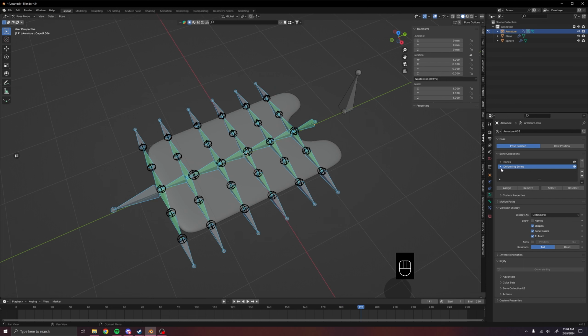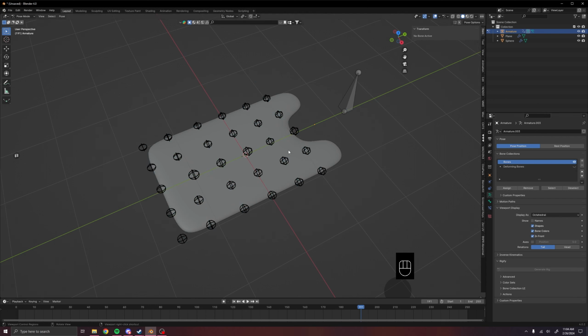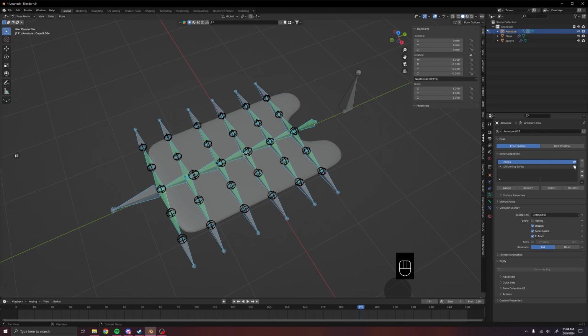Now notice that it has a white dot. This will tell you which groups it's assigned to. So we go up here, click remove, the dot will actually disappear. And this is how you can tell if any of your bones are actually in there. Now if we hide deforming bones, they all disappear. Now the nice part about this is it's already set up our other one as well, because it's already set up to the default one. So we can call it controller bone.